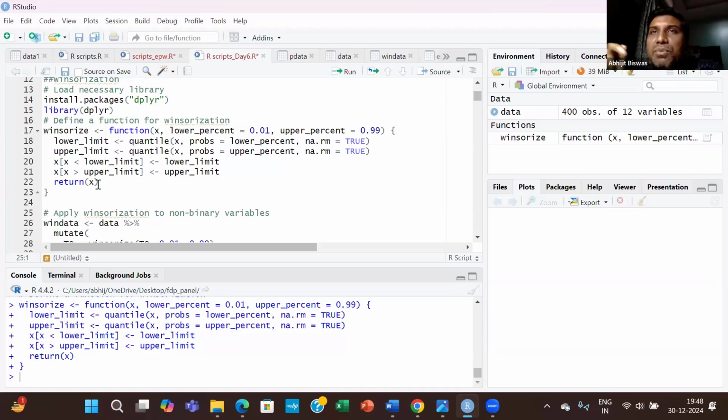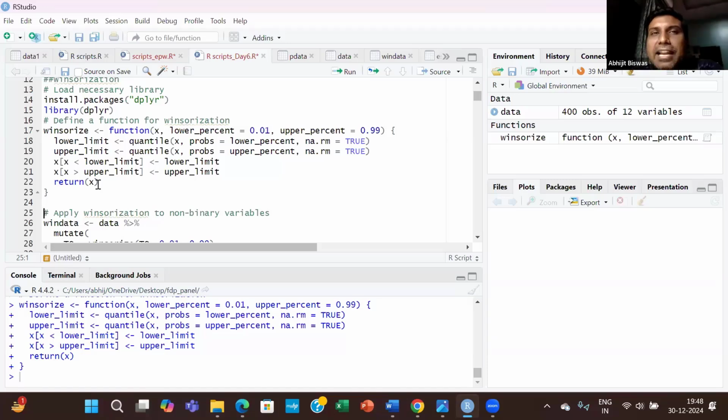In simple words, let me give you one explanation. Suppose your E score, you calculate the first percentile of E score. Suppose the first percentile of E score is 5 and the 99 percentile of E score is say 55.